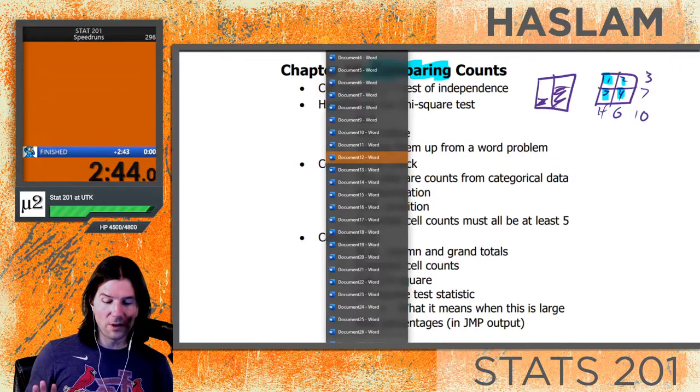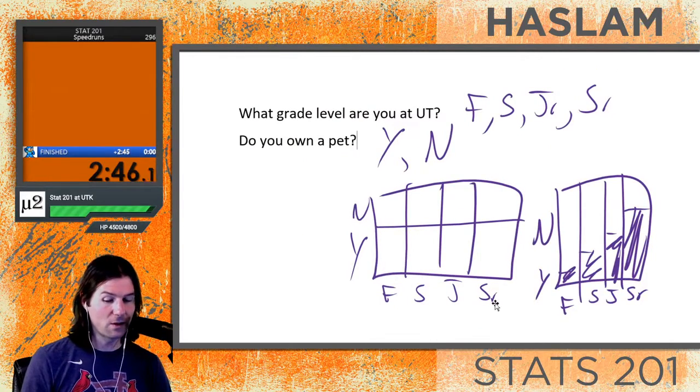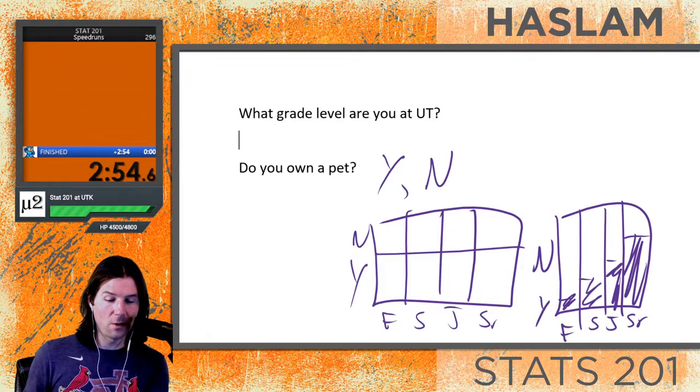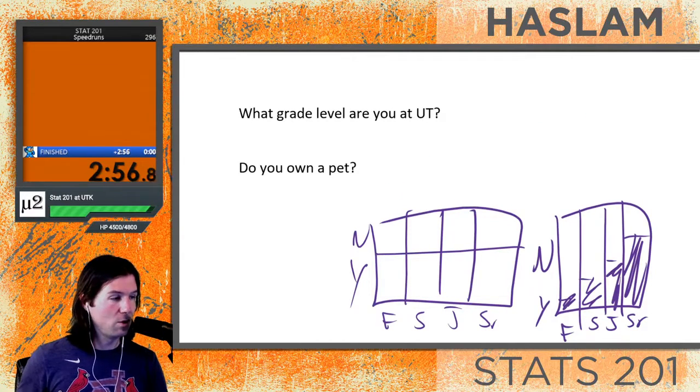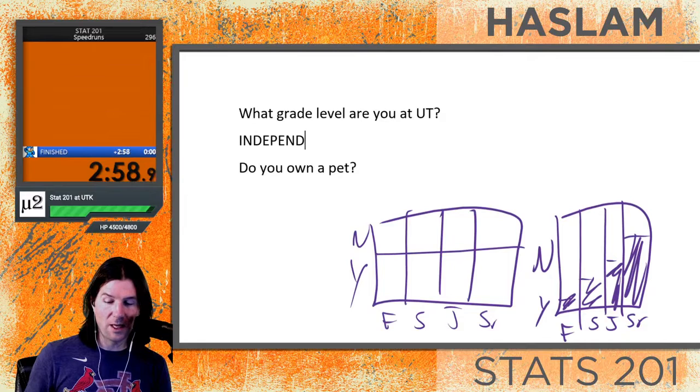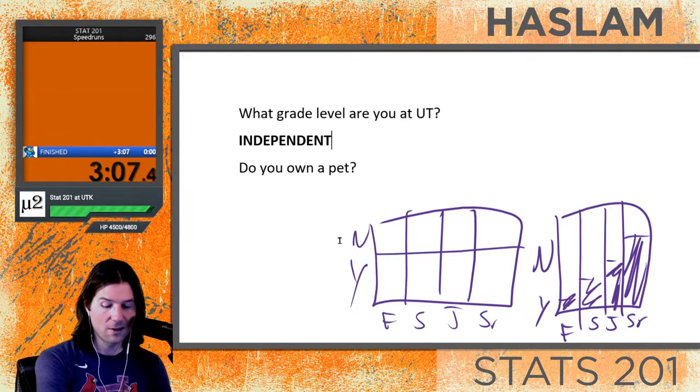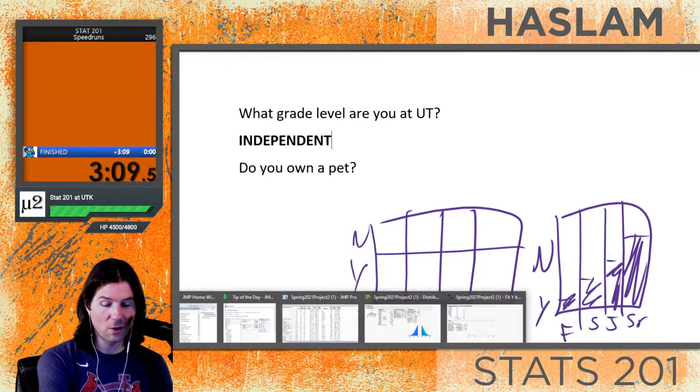Whenever you write the null, what is the only word we put between these? The only word we put between these, whenever you're writing the null hypothesis right here, you just put the word independent. So this is independent of this. And we can take a look at any sort of test we're doing.